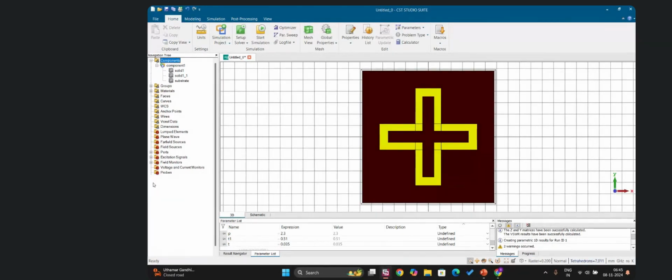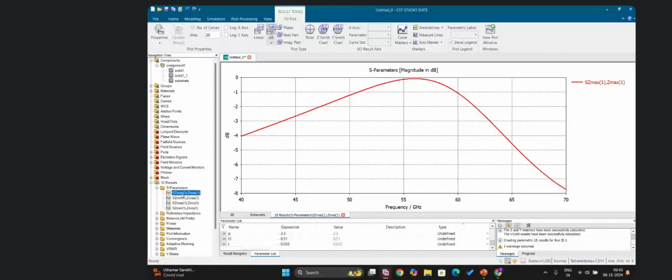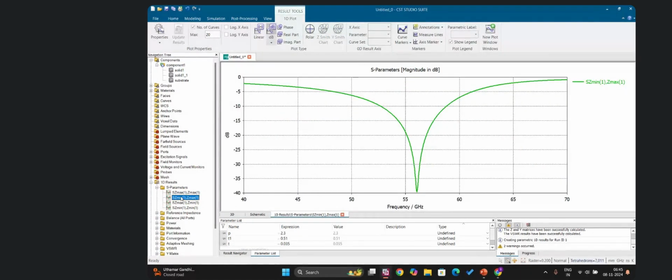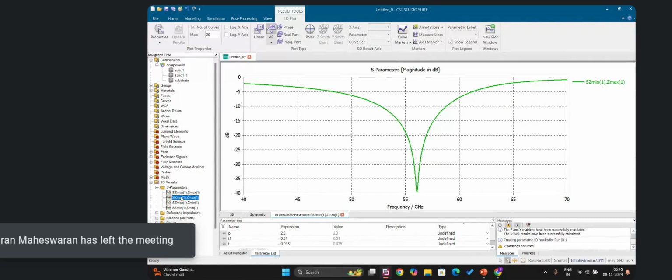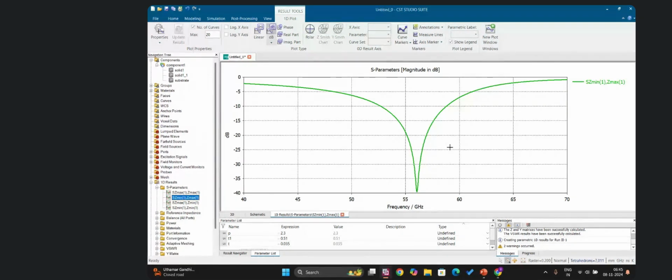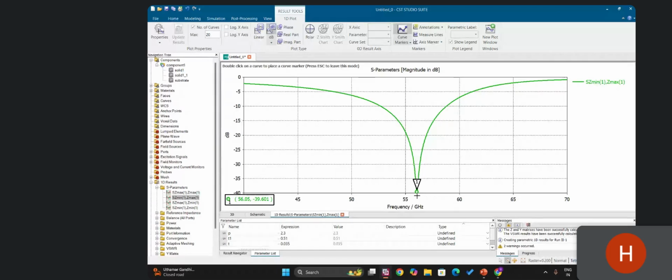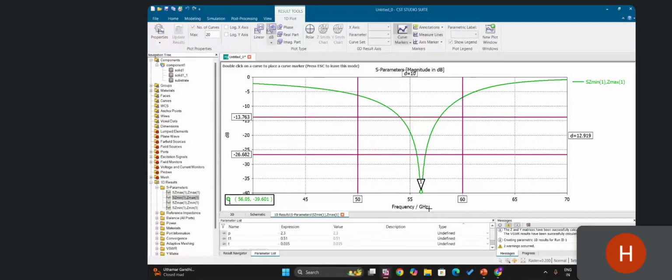So, we see these parameters. So, we have got the resonant frequency at 56 gigahertz. As Sir said, the bandwidth is necessary for FSS.